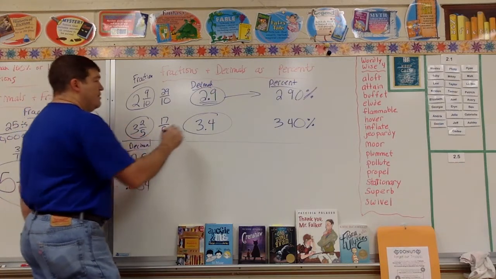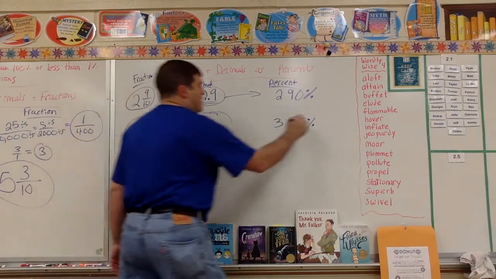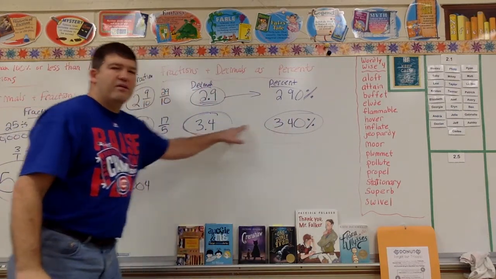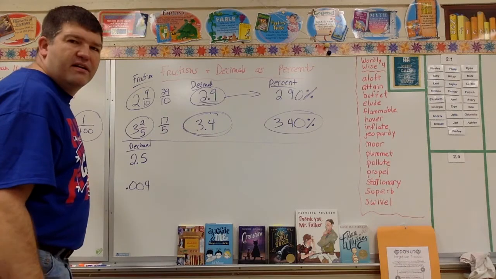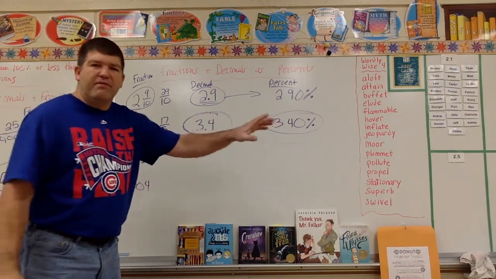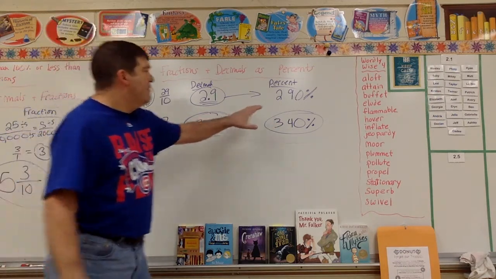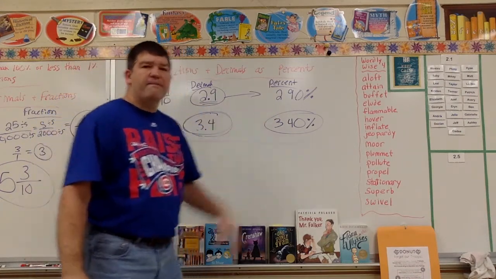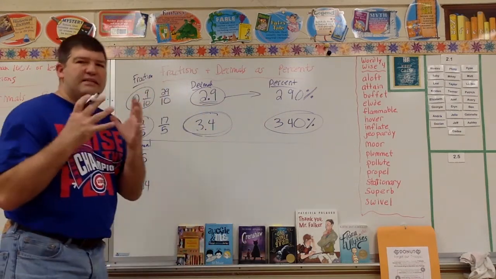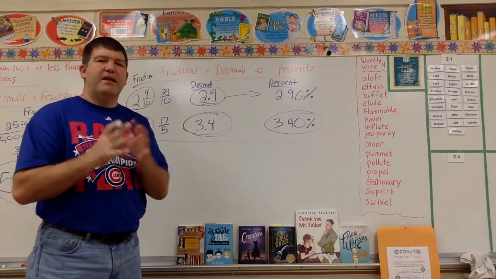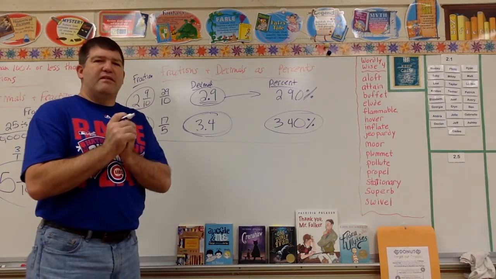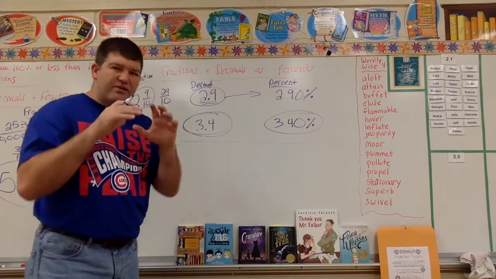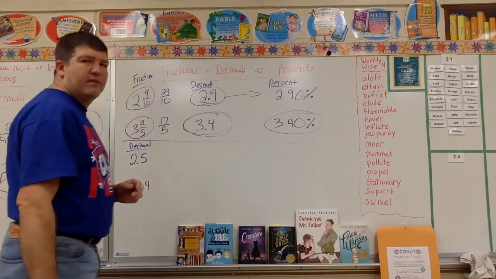Here's my fraction. There's my decimal. There's my percent. And I could start with this percent and go back. That's what I did over there. So you're going to be able to flow easily between percents, decimals, fractions, decimals, percents. I always like to get decimal. Seems like for me a decimal is easy to go to either a fraction or to a percent. But I like to get to the decimal. That's my core. My core is my decimal.